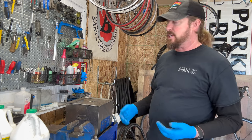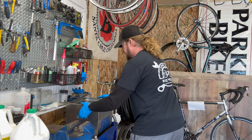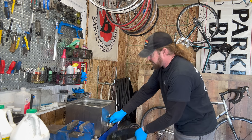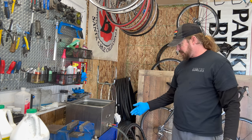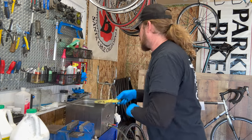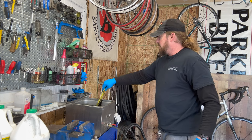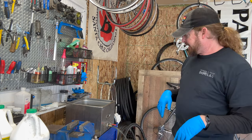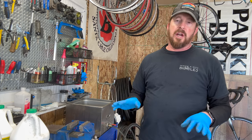I usually go by five-minute segments when I clean stuff. In this segment, I'm going to actually replenish the fluids because this has gotten all kinds of gunky. What's nice about most of these, they have a little spigot so you don't have to worry about tilting or carrying it over. You can also get fancy with a hose that goes down to drain it. While this is draining, you can see all the gunk that's been built up. I also like to take a brush and stir up the gunk. You want to replenish it before it gets too bad — if you let it go too long it becomes a sludge. If you're doing parts all the time, replenish it once in a while; if you're only using it very occasionally, completely drain it and keep it dry until you use it again.